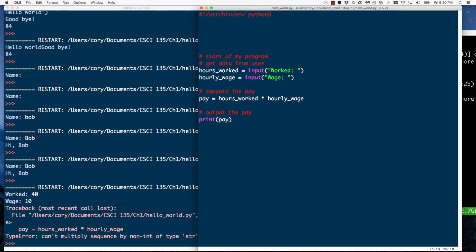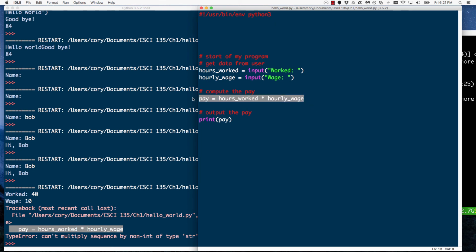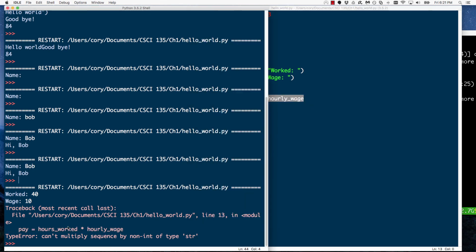If we come back, line 13 is this pay equals hours times hourly wage. Python's letting me know that an error occurred and it happened right on this line. And then it tells me a little bit about that error. It can't multiply a sequence by non-integer of type string.